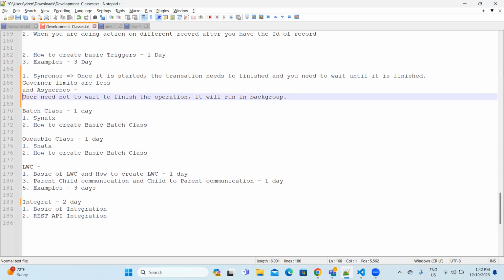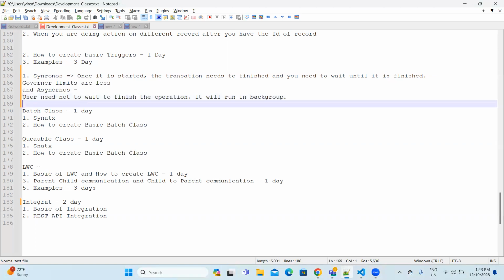Let's suppose you can create only 500 fields in your object, so that is a governor limit. Else, if we keep creating fields, the database would get impacted. Every client has a database which they are utilizing, so to ensure the proper way of utilizing resources, they have given these kinds of limits.